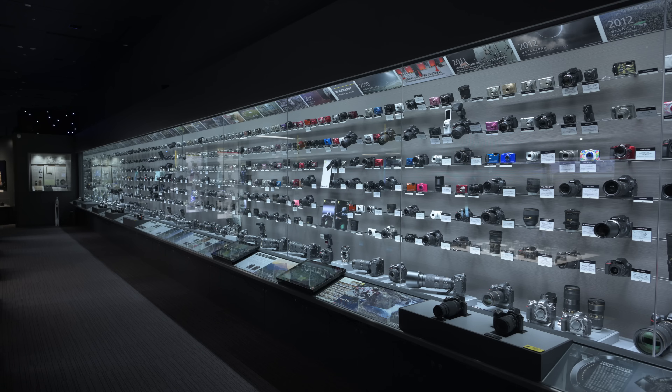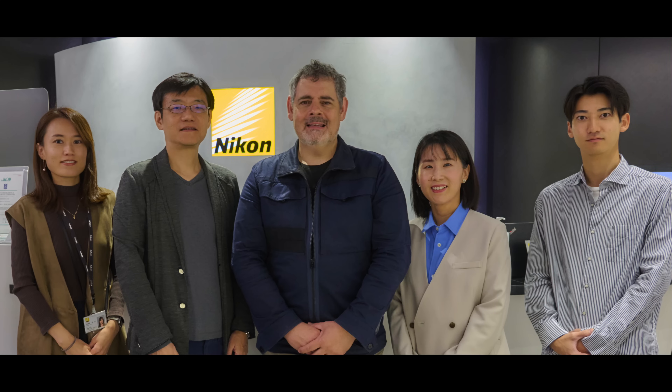We'll finish where it all started for Nikon — behind me are some of the first cameras they ever made. I've had the most brilliant trip here to the Nikon Museum and have met some of the amazing Nikon team. A massive thank you to everyone who helped me get here — Nikon Australia, Nikon Singapore, Nikon Japan — and to you, the audience. Without you, we're not here. When I started my photographic journey 35-37 years ago and got my first FM in 1992 and my F5 in 1997, I never dreamed I would come to the home of Nikon. Unbelievable.